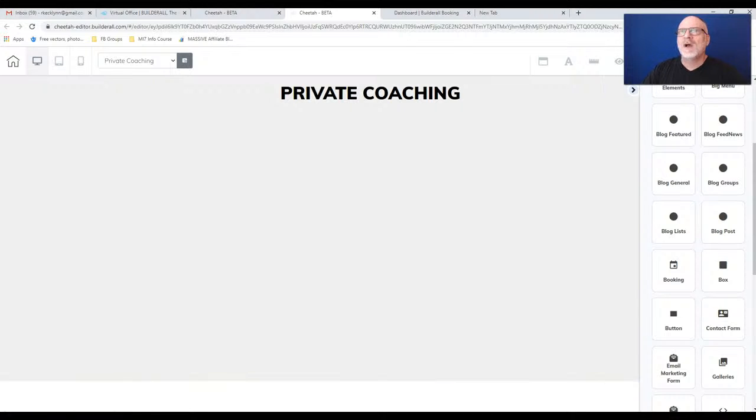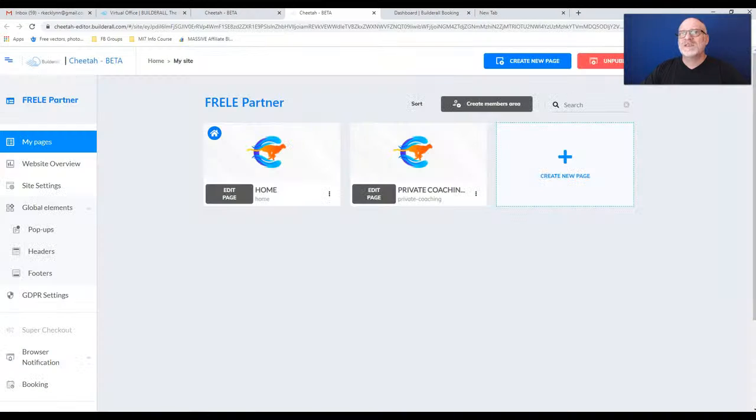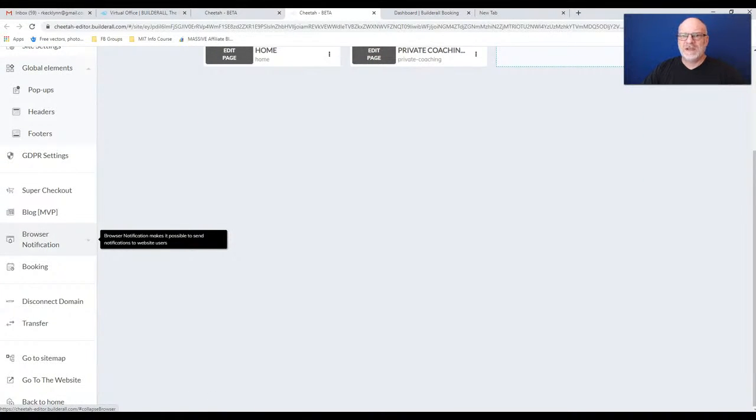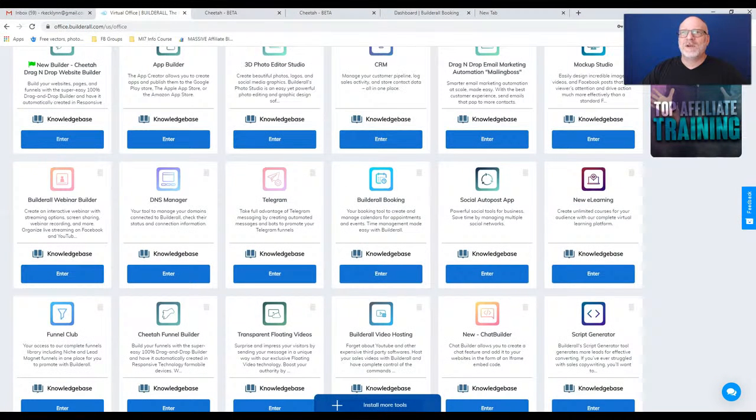That's really cool. Or if you go to the home page here for your website, over on the left, you will see Booking right here. So there's another place you can add it in. So there's really three places: on the left for your website settings, and then over on add once you're in a page when you're adding an element, and then also right from your dashboard. All right, so we're going to talk about this right from your dashboard.